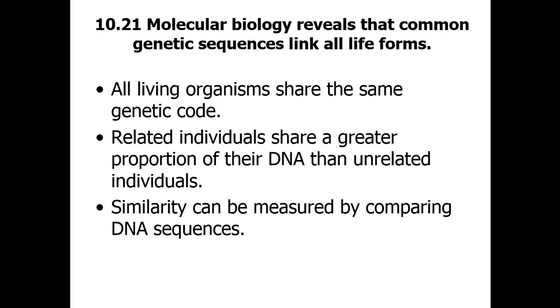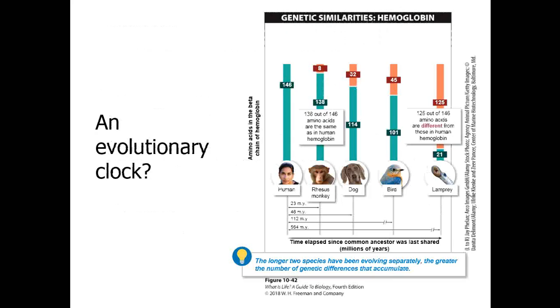Molecular biology, this is just us being able to look at DNA and proteins and patterns in proteins and the genetic code and looking at the similarity between different organisms. And this gives us information on how related or not related two organisms are. So much so that you can actually apply time to this. And I think they have that, oh, here we go, the evolutionary clock.